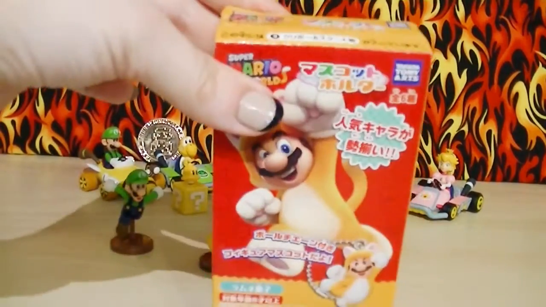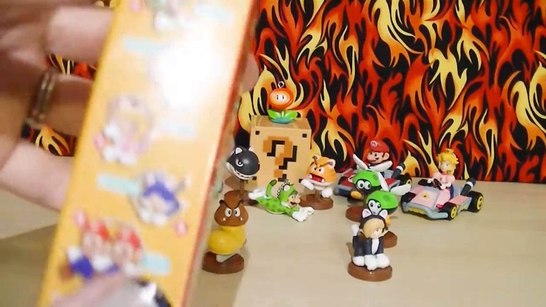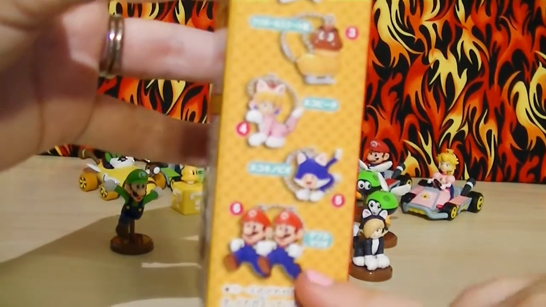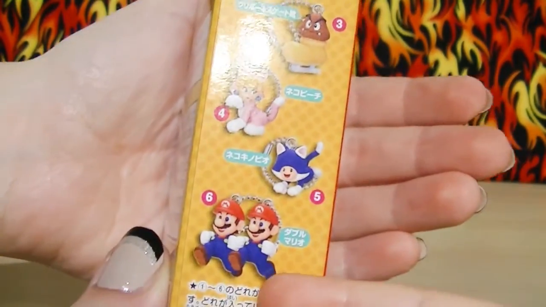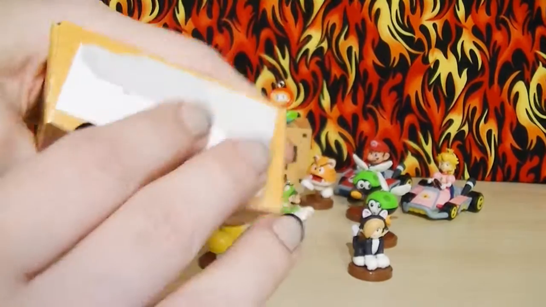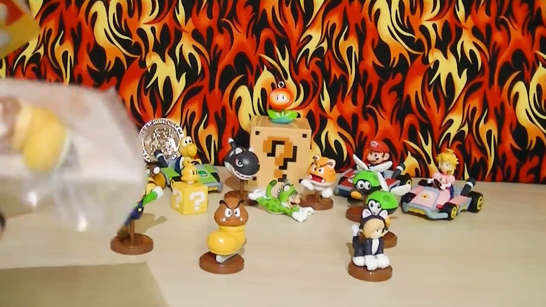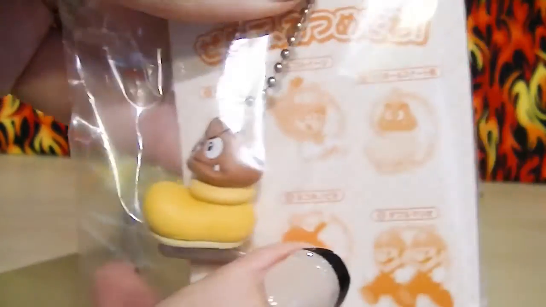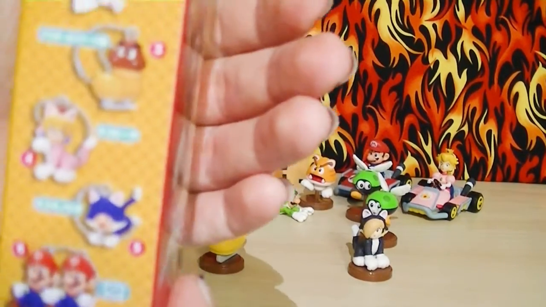So last, we're going to dig into this keychain mascot. I would love to get that Mario, or maybe we could get the pink Peach. Let's see who it's gonna be. Who's it gonna be? Who is it? Oh no, are you kidding me? Well, folks, we got the same guy. I didn't even know he was somebody you could get.